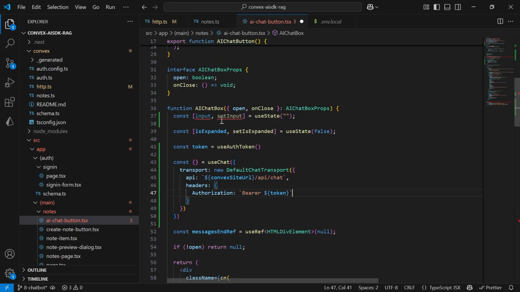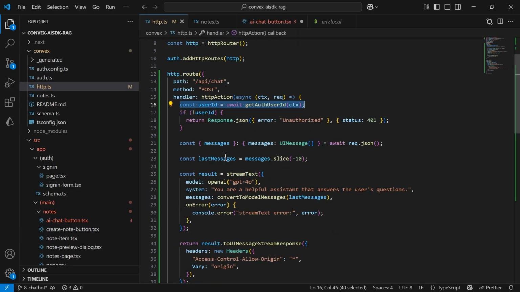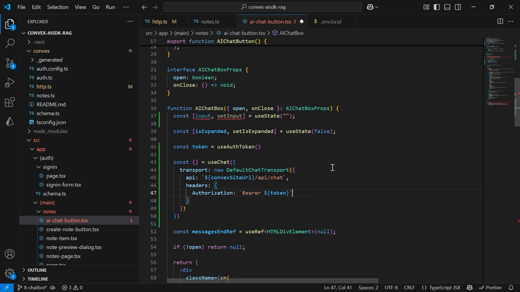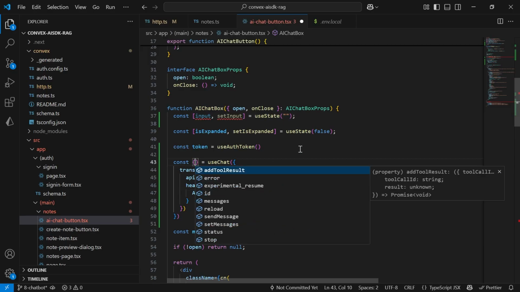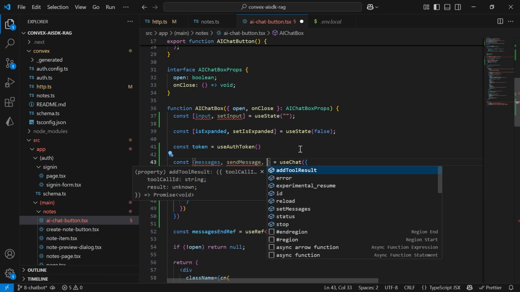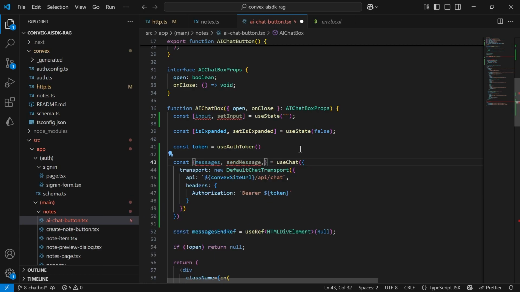This is important because if we allow anyone to call this endpoint, then we have no protection. And remember, these LLMs cost money. You don't want to allow everyone to make a request. Only authenticated users should be able to call it. Okay, and from this useChat function, we get back a bunch of different values. For example, the chat messages or the sendMessage function. There are more values in here that we will use later, but for now I want to keep this simple.